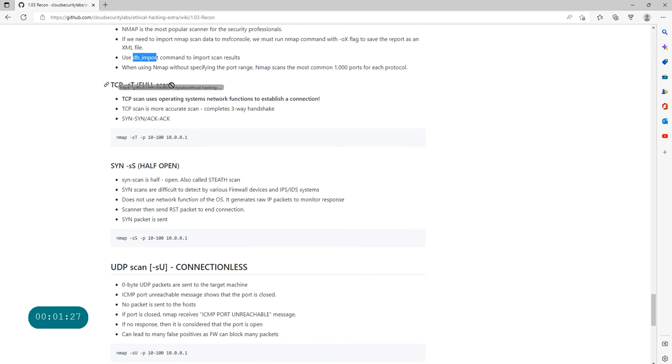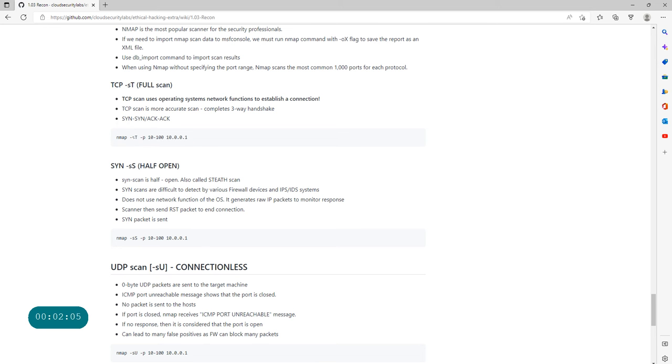So there are three main scans that we can look at today. One would be the TCP scan. This is probably the most common scan, and most reliable. However, since you need a full connection and you have to have the three-way handshake done, which is the SYN, SYN-ACK and ACK, you're going to send a SYN packet. The host machine, the machine you're attacking, is going to send back a SYN-ACK packet, and at the end, you will send a final ACK message to complete the three-way handshake. Simply, the command would look like that.